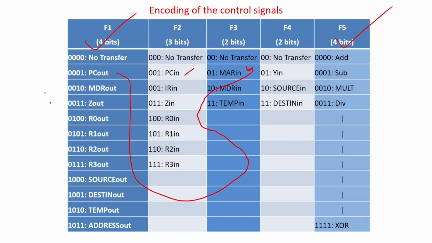But they also might have thought that sometimes you may read the value of program counter into temporary registers for storing the value or studying the current instruction, or you can also think that a register value out can go to R in, and also it may go to memory address register in if it is an indirect addressing kind of a mode. So it may happen that the output of one register can go to multiple registers, or the PC output can go to a temporary register as well as it can go to the memory address register.